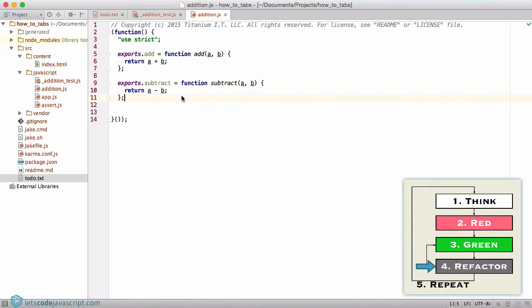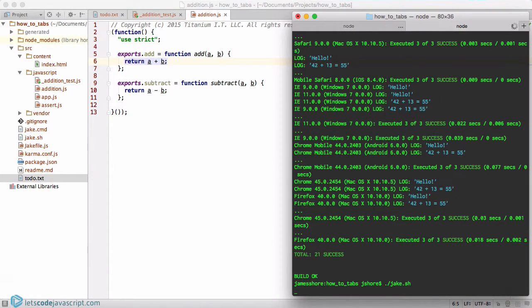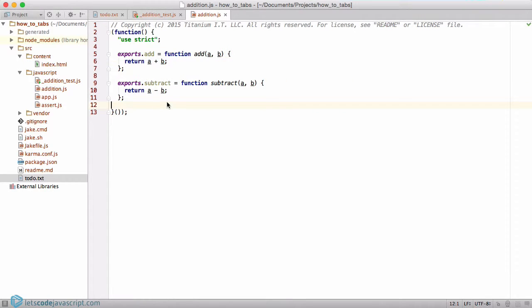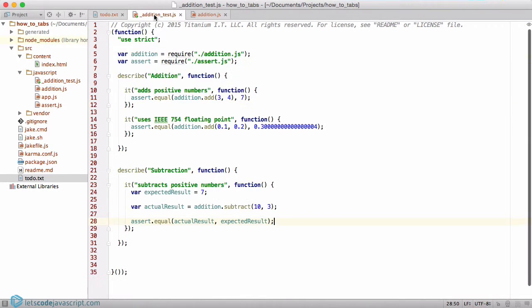Let's take a look at our code. Are there any opportunities to improve our subtract function here? Well, honestly, I don't see any. This is really straightforward. Well, no, I take it back. I do see one. There's an extra blank line. I'm going to delete that to be more consistent and to be a little bit prettier. So there, one refactoring. Often you'll run your tests again after refactoring to make sure you didn't break anything, although often if I'm just cleaning up code, I won't necessarily run the tests right then and there.